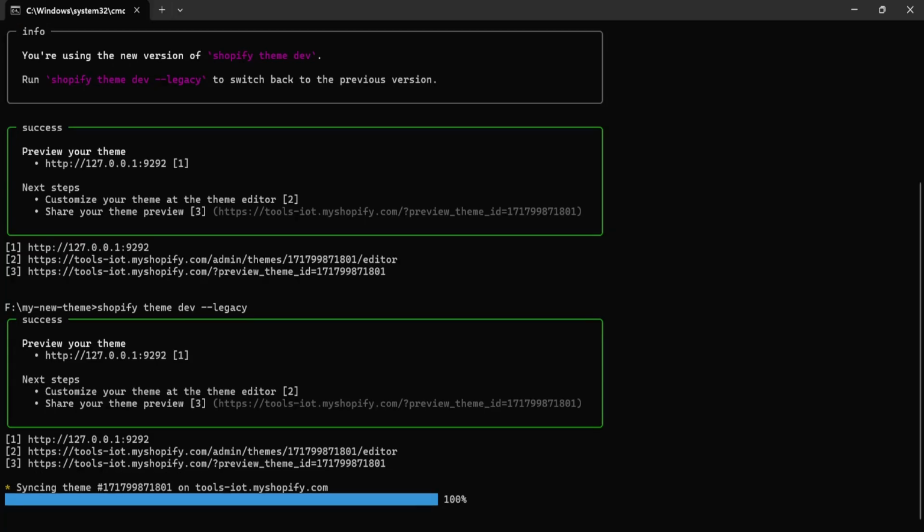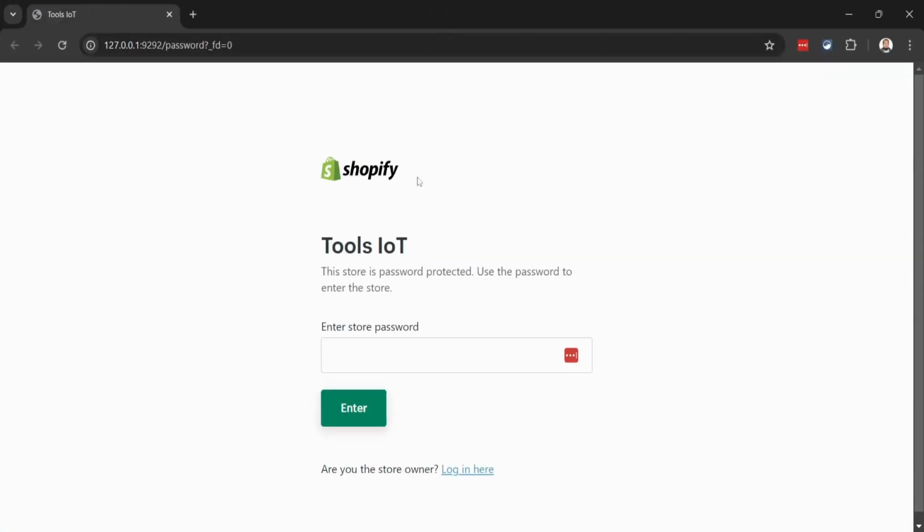Shopify CLI has uploaded the development theme. We can open it on our browser by clicking this link, press Ctrl and click. I need to enter my store password.